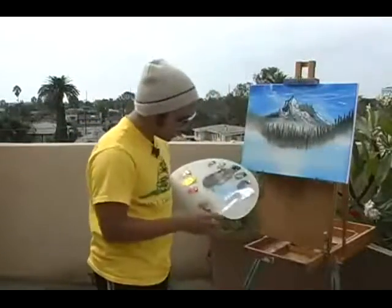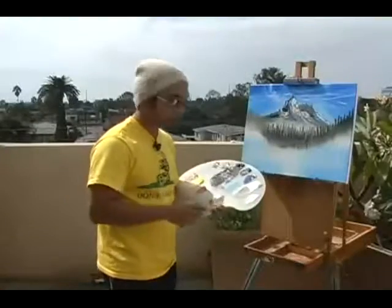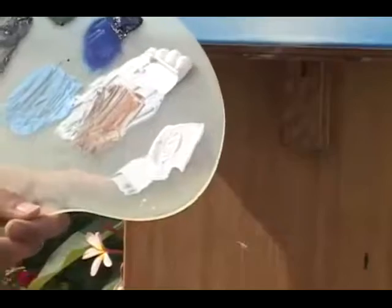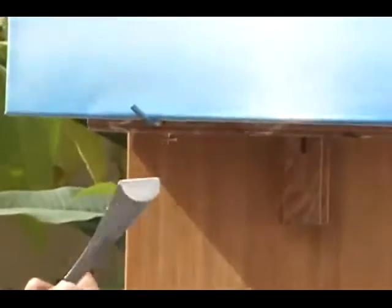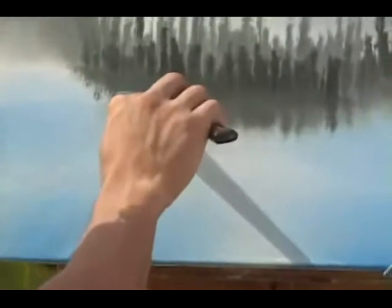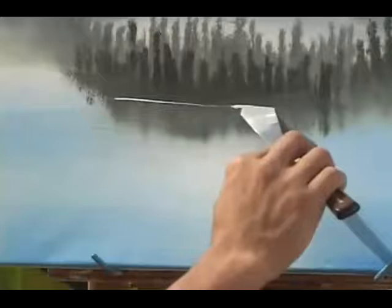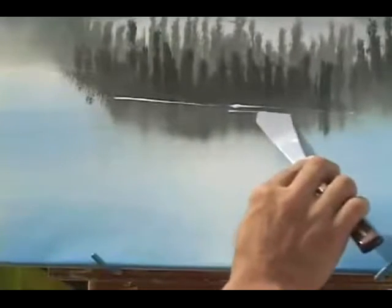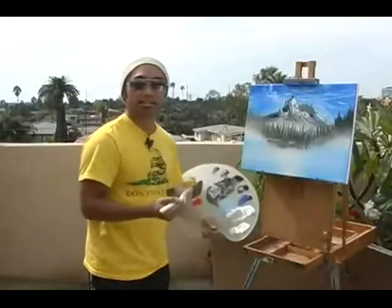And for the added effect, take a little liquid white, come in here with this small knife, pull it out flat, cut across. You want a little roll of paint on the edge of the knife. You want to come up in here and just firmly, you're trying to cut a hole in the canvas, just go straight across, create a water line here at the tree line's edge. Okay, there you go, we got our background tree set in.